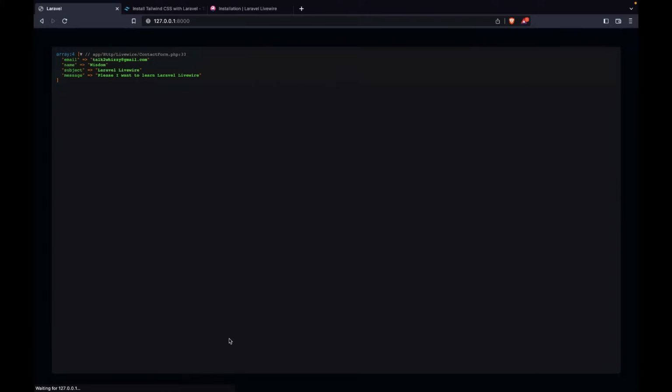Okay, as you can see, it returns an array of the collected input. So this is actually what you are going to pass to our mail class to access the input after validation.